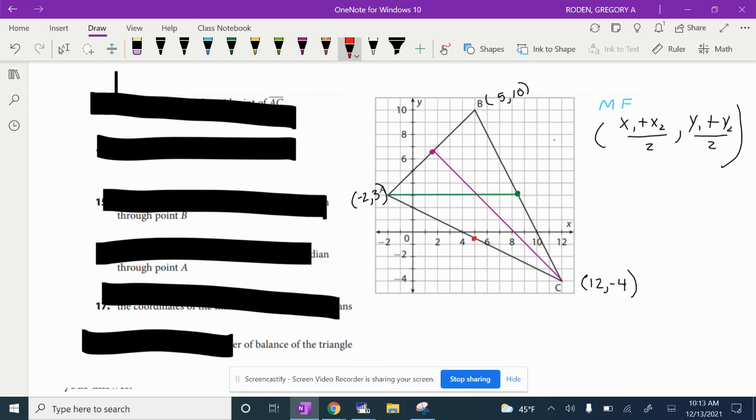Now, here's the deal, guys. What do we know about the three medians? How are they going to relate to each other? I'm not going to graph this yet, but how will I know if I did this correct? Tanner, what will we know? They'll all cross the same point. What do we call it when three lines cross at the same point in a triangle?